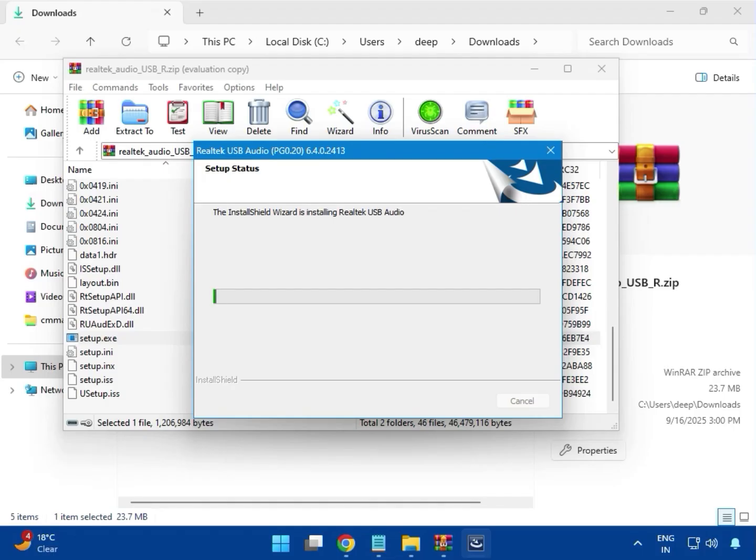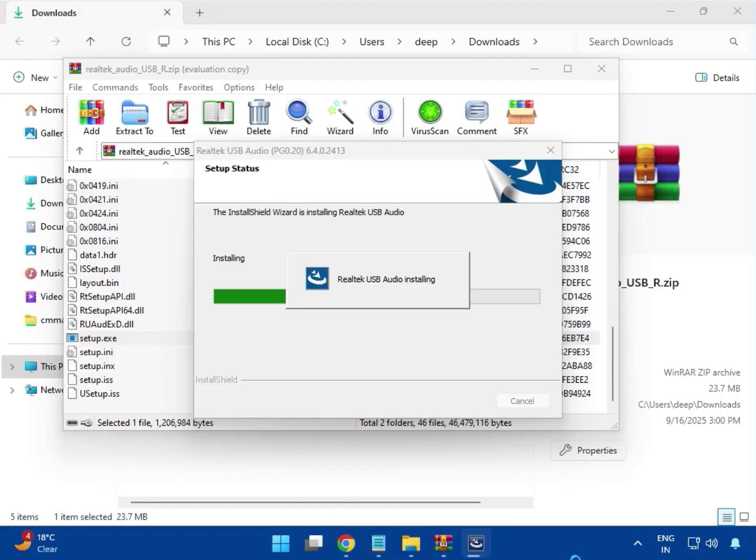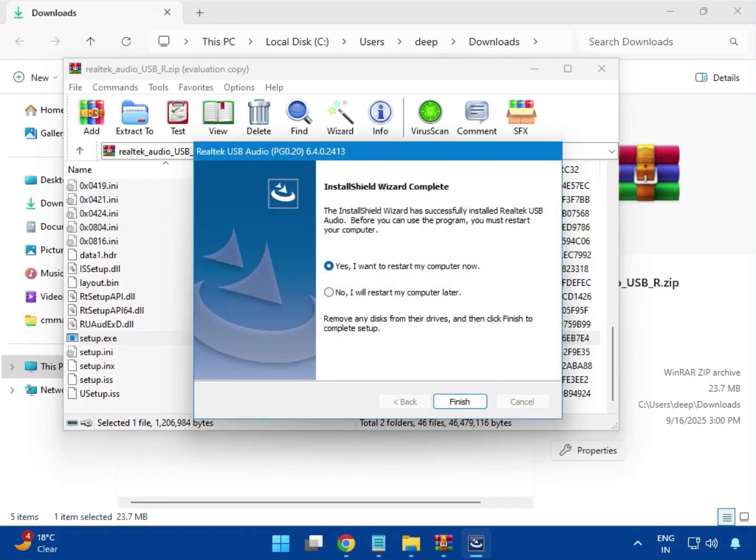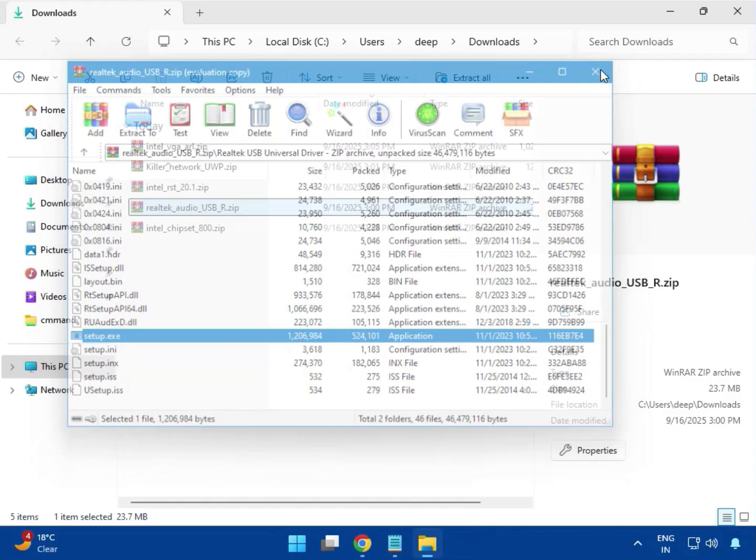Wait a few seconds to complete. So the audio driver is installing. So it is installed. Reset later, then finish. When it is all completed, then restart.